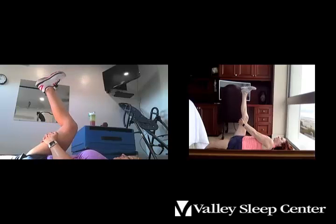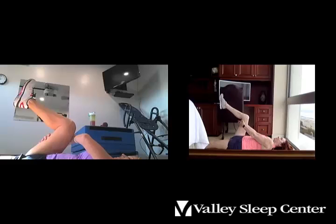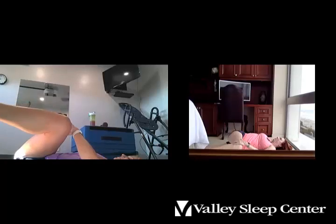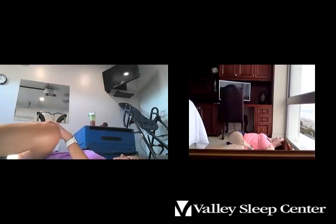All right, we're going to bend that leg, bend that knee. Grab it with your opposite hand. So if it's your right leg, grab it with your left hand and pull it across your hips. Both shoulders stay on the floor. Nice stretch for your glutes and your lower back. Good, deep breath. So we pretty much targeted every muscle group. So that's good. You got it all done in 1 hour.